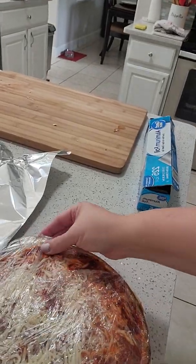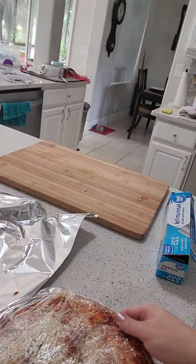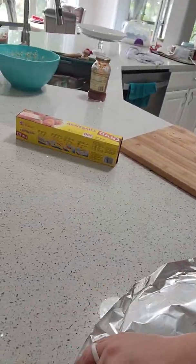I'm back. In the event that you have made too much of your stuffed shells and you're done with all the stuffing, you can actually freeze it in a Pyrex or in a pie dish, and make sure that you use some saran wrap, and you make sure that you really seal all the edges so that there's no openings, to make sure that it stays fresh. You cover it up, and you can freeze it for as long as you need to freeze it. Maybe your next event, maybe a quick dinner. You can save it. So I'll be saving this one for, I don't know, maybe next month or something like that. So that's a good idea.